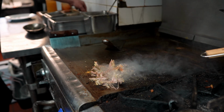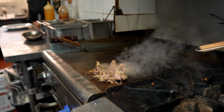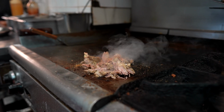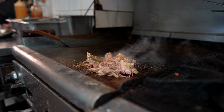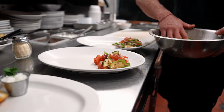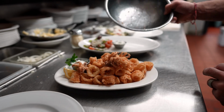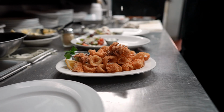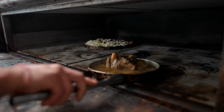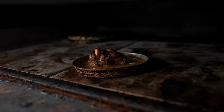And of course, being the amazing chef that Johnny is, we had to throw some meat on the grill. Friggin' look at that lamb sizzle. I got myself a lamb wrap and I was damn excited for it. Now you guys don't know this, but I'm a big fan of lamb. So we had to try their roasted lamb shoulder. And it was one of the best decisions we made that day.